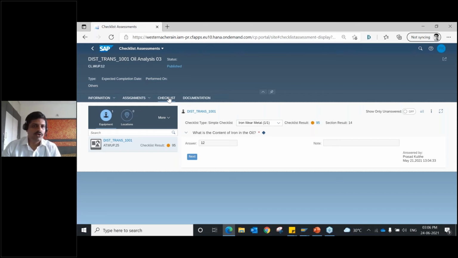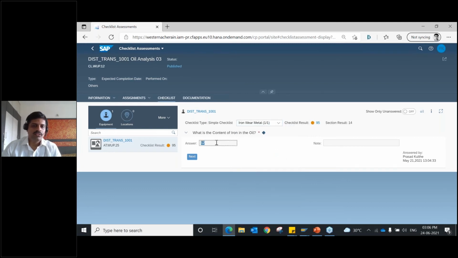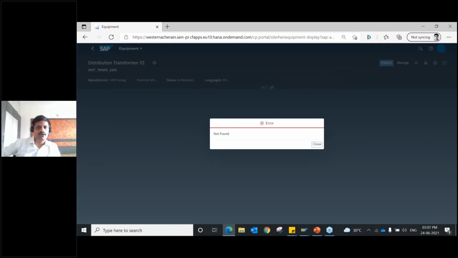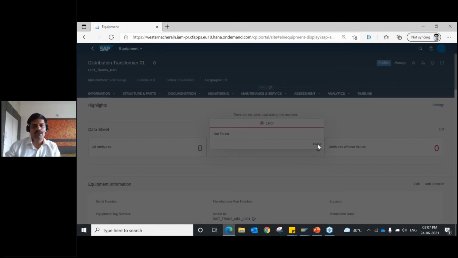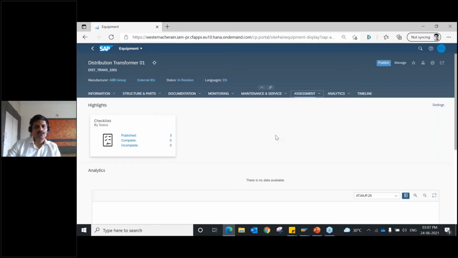The checklist is all about recording your results or inspection. So what we have done here is, the number of contents of your oils, those can be like wear metals or contaminants or additives. So we can define respective questions, and we can record an answer for them. What is the contaminant of them, as part of individual questions. So for every question, we can record our answers, and basically this helps us in two ways. One is it helps us record into the system, so that from a future record perspective, we can always go and have that record in the system for any evaluation and verification purpose. And second, this analytical capability helps us take appropriate decisions.